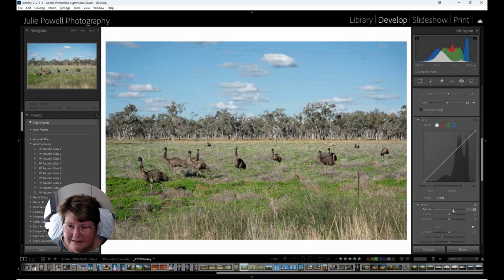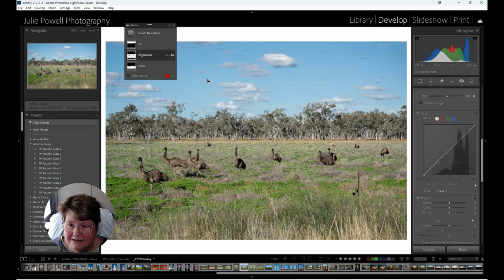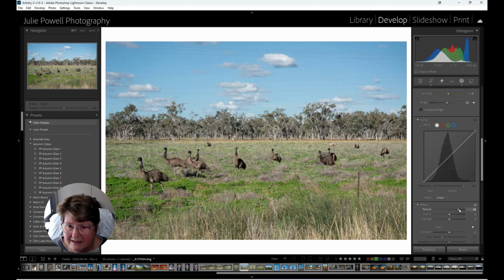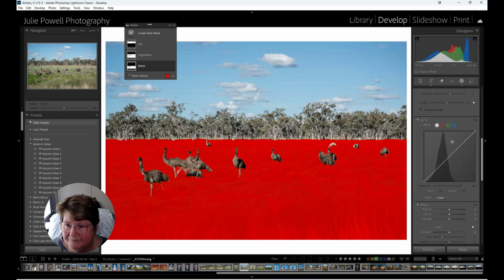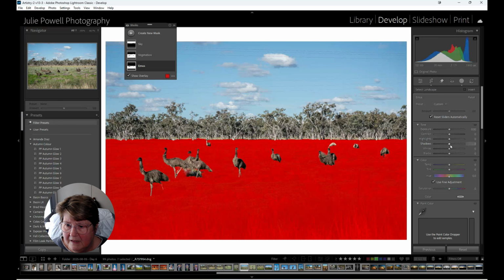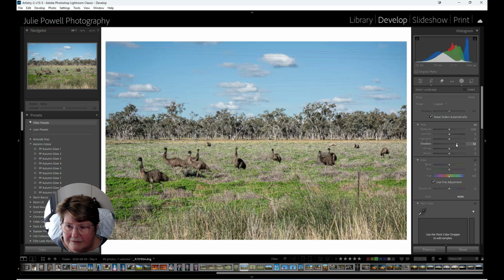If I come back to my vegetation, I can add a little bit more texture and clarity into that. And if I come into the emus, I'm maybe going to take the shadows off, add a little bit more.